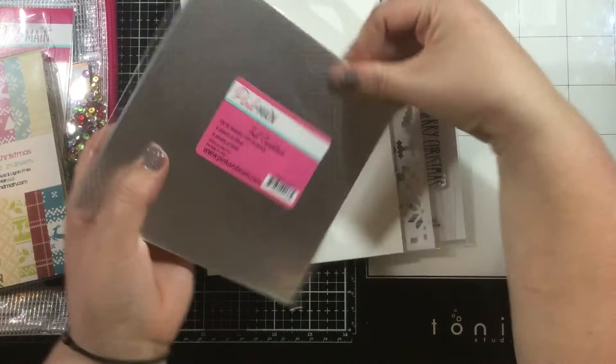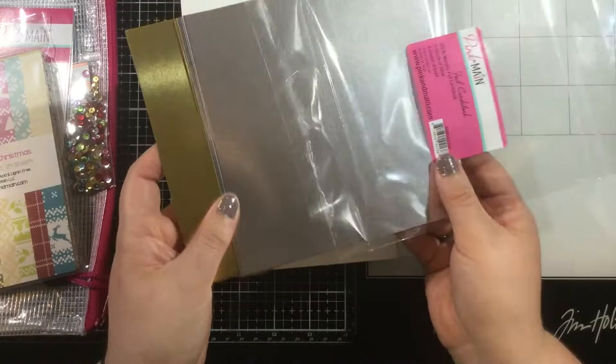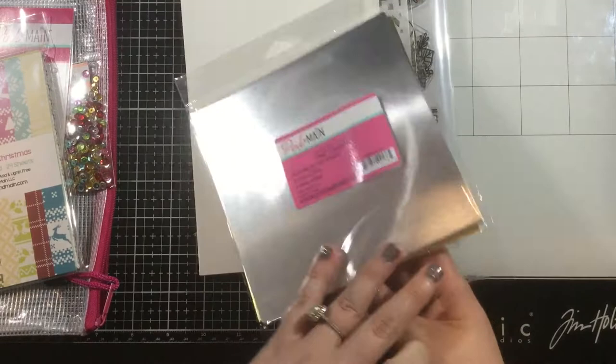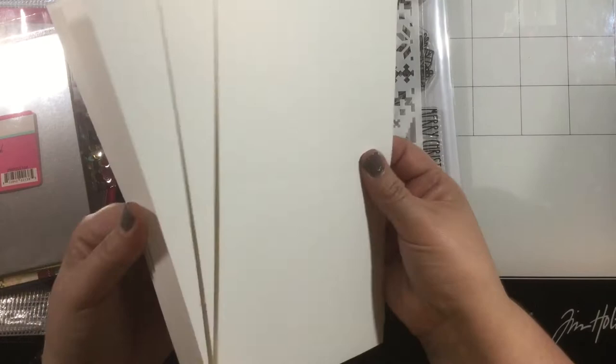You're also going to get a pack of foil cardstock, and this has both silver and gold foil cardstocks in here. And I believe that there are 4 of each. Yes, 4 of each of silver and gold foil cardstock papers. So absolutely gorgeous for adding accents, and I'll be using just a little bit of that in one of today's projects. You're going to get 6 pre-cut and scored card bases.